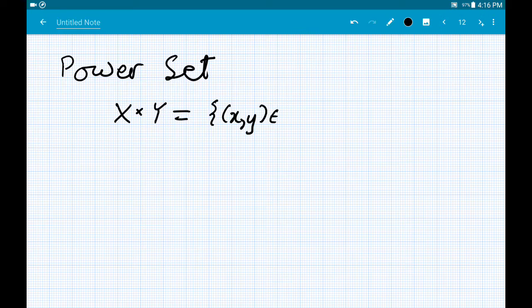The next axiom is the axiom of power set, and it turns out that that actually gets us quite a lot once we have it. So for one thing, of course, it says that for any given set, the set of all of its subsets is in fact a set and exists as a set. So that's what it says directly.